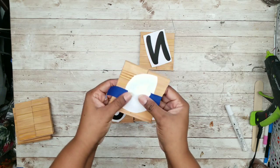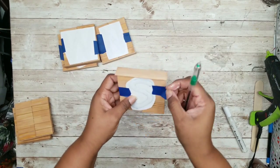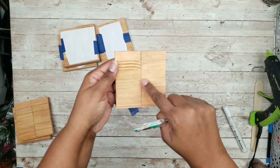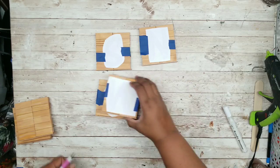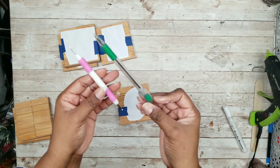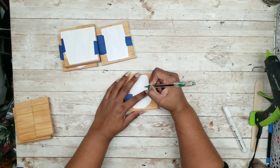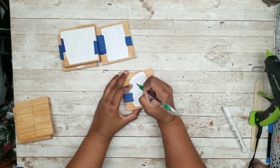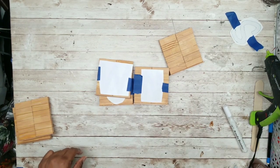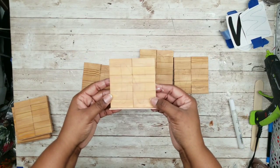So I cut all of the letters out, and then I taped them onto all of the squares. And then you can take a pen or an embossing tool, and trace the outline of the letters onto all of those blocks. And now our blocks have all of the outlines on them.